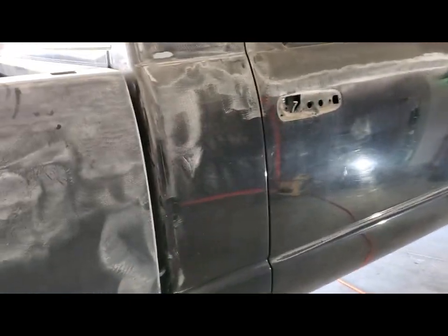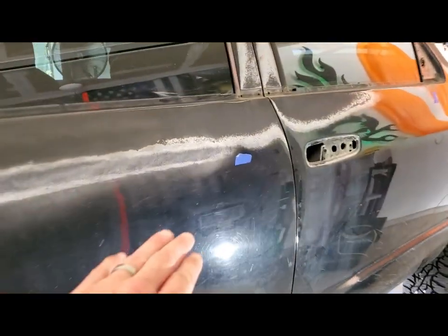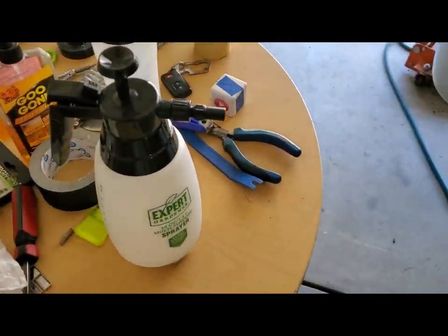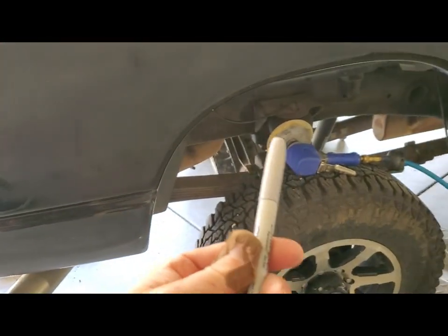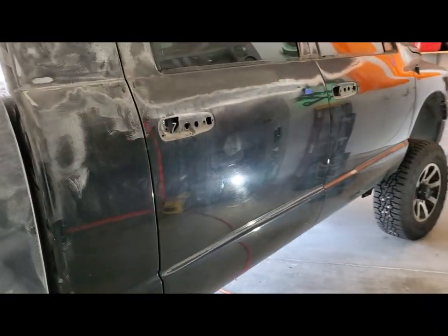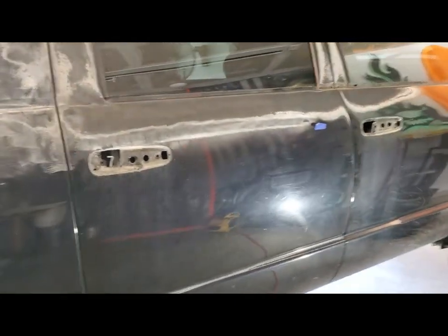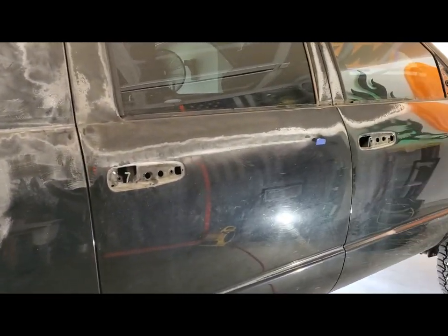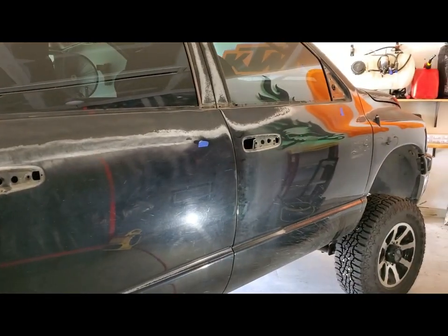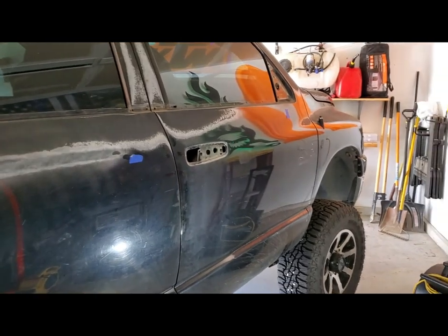And when I run across any dings where I've got my blue tape like this here, obviously I can't sand over the top of that tape, so take yourself a silver Sharpie, circle it, and keep that dent visible no matter what you got to do. It could be any color marker or tape. A paint marker would work good too, but the Sharpie tends to sand off pretty easy. But this was a two-pack at Walmart on clearance for $8.